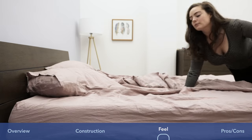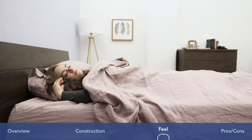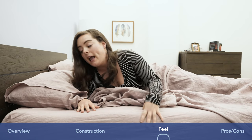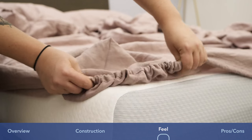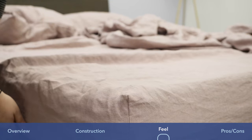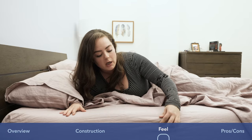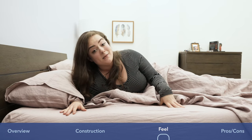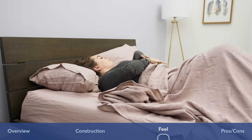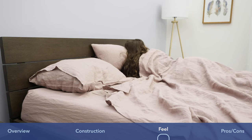I am pretty much a year-round hot sleeper, so I'm loving how light, cool, and breathable these are feeling. As far as the fitted sheet goes, I've got the 10-inch depth here. I think it's doing a really good job of staying tucked, and because there really wasn't a lot of excess fabric, it's got a really snug fit — no bunching, no gapping. It just fits this mattress like a glove, and it is a 10-inch deep mattress. As I roll around from side to side, the fitted sheet is not becoming untucked, which is one of my main criteria when it comes to sheets.